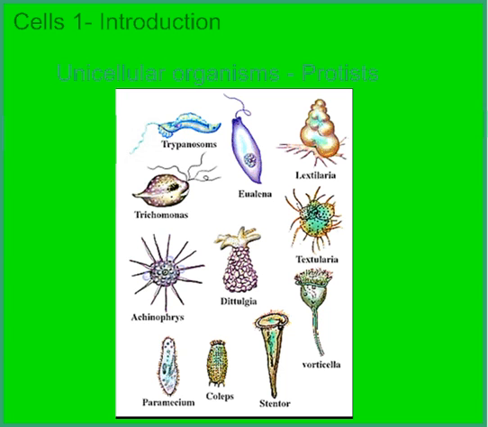Now, these microorganisms are protists. Protists are very often found in water. You'd find them in ponds and lakes and swamps. You'd also find them in salt water. They're tiny little microscopic organisms that are either free swimming or attached to the bottom. Some are photosynthetic and get their energy from the sun, and others eat each other to get their energy. They form the base of the food chains in marine environments.